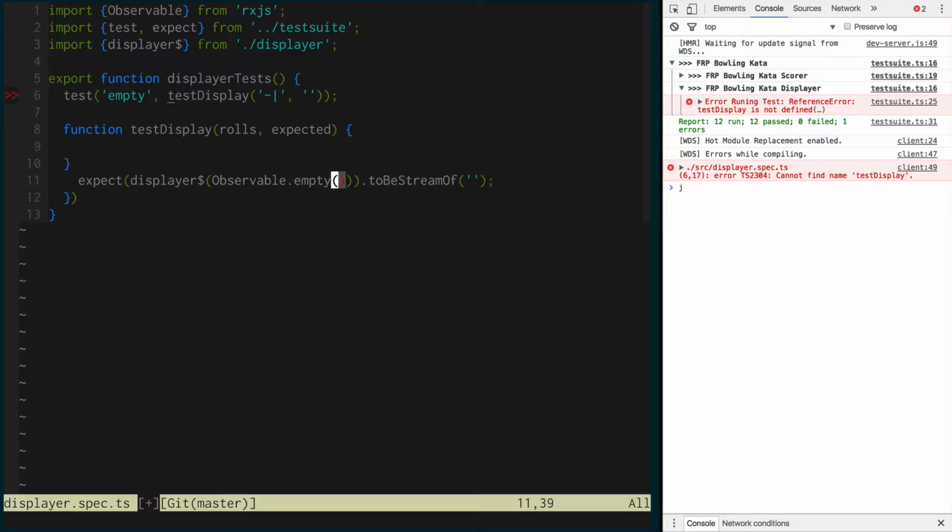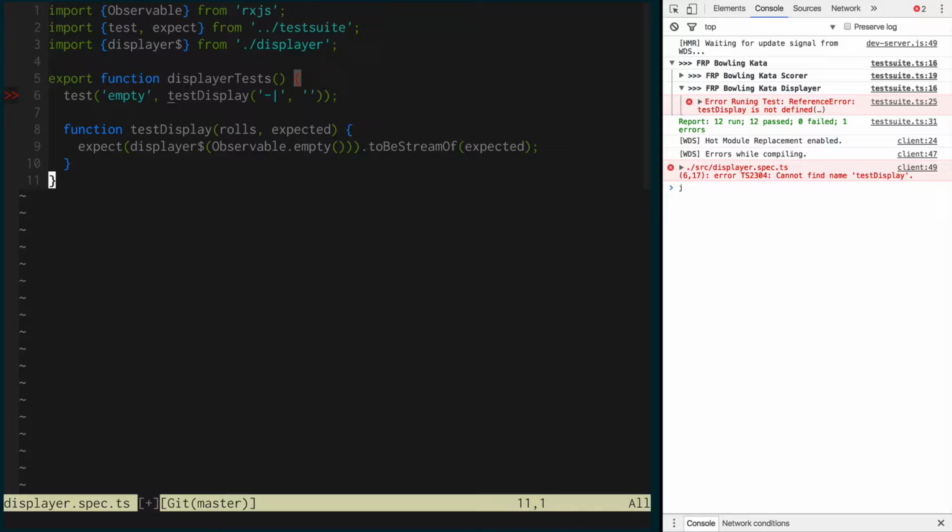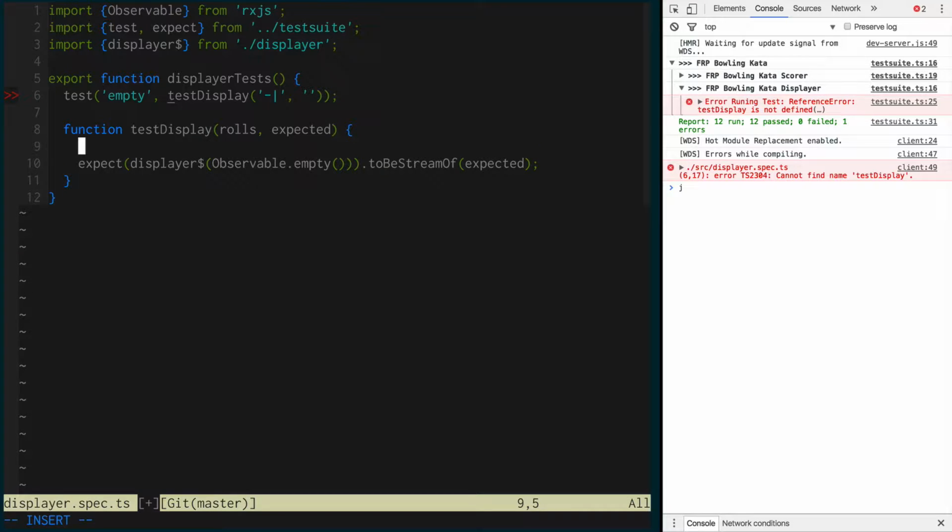Okay, so let's go ahead and change this code a little bit. We're going to say expected here. Let's go ahead and put that there. And we're going to change observable.empty into roles. And we're going to use the marble to stream parameter function of roles to get the stream there.